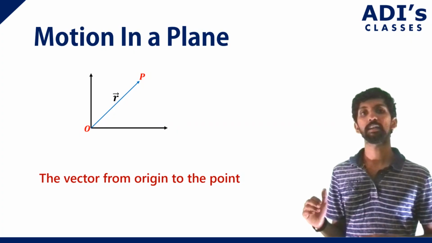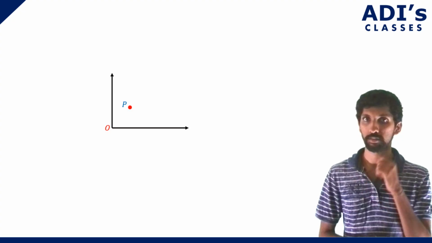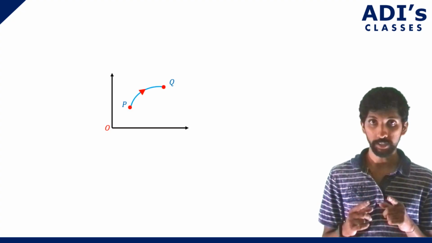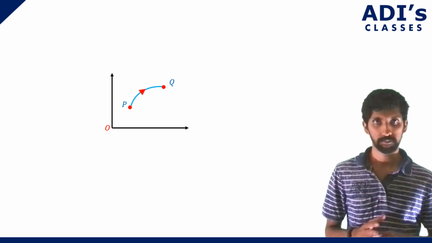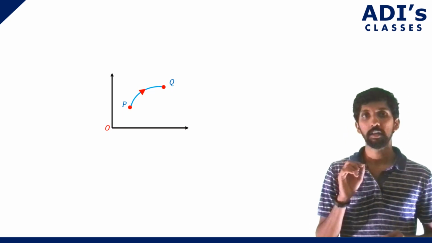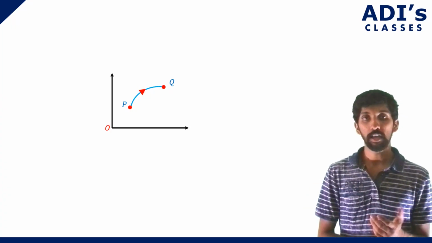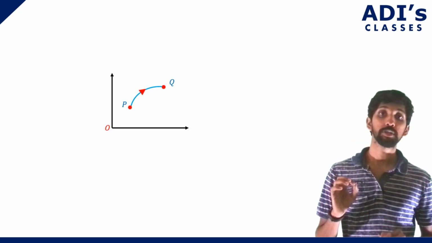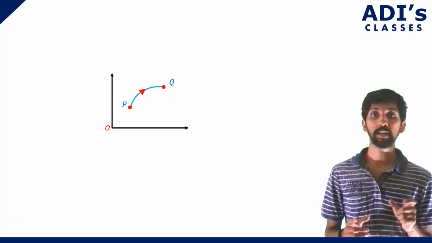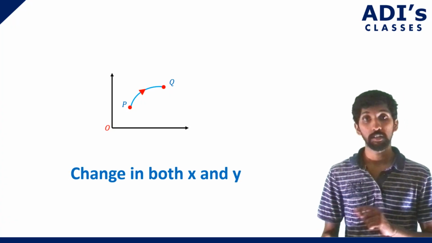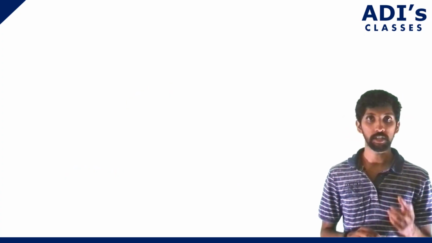Now let's say the point moved in this direction. As you can see, the point is moving in this direction. Once the point is moving, it should have a velocity, right? Let's say the velocity is v. Now before we go on to velocity, let's try to define how motion in a plane happens. If motion in a plane is happening, we need to have x and we need to have y. There should be change in both x and y, correct? Then only we say motion in two dimensions or motion in a plane.